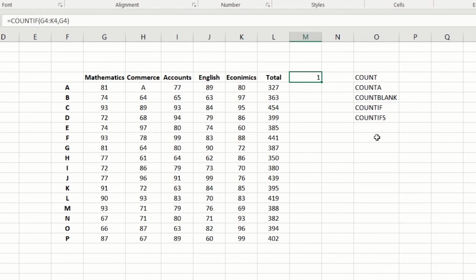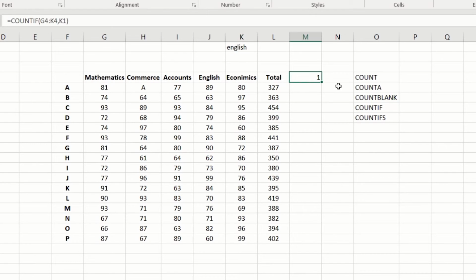Suppose now I want to change the formula a little. Maybe suppose this is my criteria to be searched and counted in this given range. Whatever I mention in this cell will be counted. So if I hit enter, this cell is blank. If I write English here, see, it doesn't depend upon uppercase or lowercase. Whatever you write here gets counted, if that text is there in the selected range.